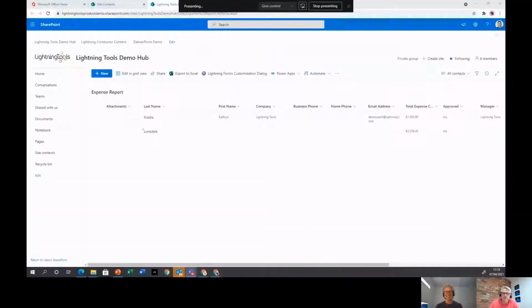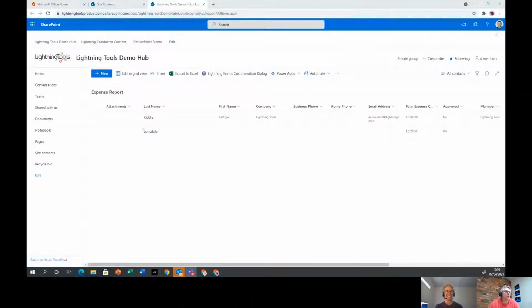Excellent. Good stuff. So yeah, last week we talked about Lightning Forms and some of the new features, and I thought we'd show a little bit of that today. Yeah, that would be great. We weren't quite ready to do that last week, but it'd be great to demo some things and let people see what's new. Yeah, certainly. So let me go ahead and share the screen here. That'd be a good idea, wouldn't it? We can take a tour of all of that stuff.